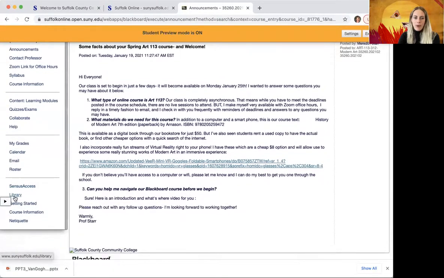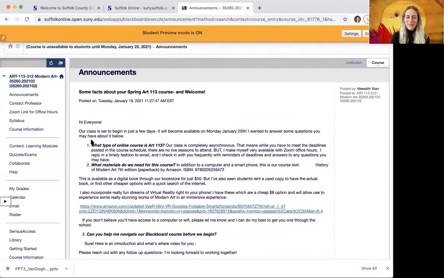And also the library is an important resource for you because, as I mentioned, we will be doing a research project at the end of the semester as part of our final project that will incorporate some library research. It is a short curation of an exhibit based on a podcast that we're listening to. Again, I try and keep things really interactive and highly engaging.